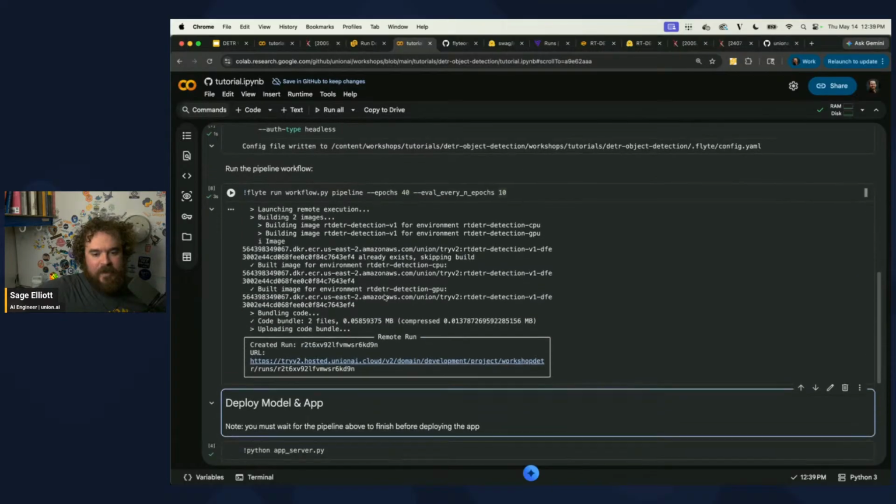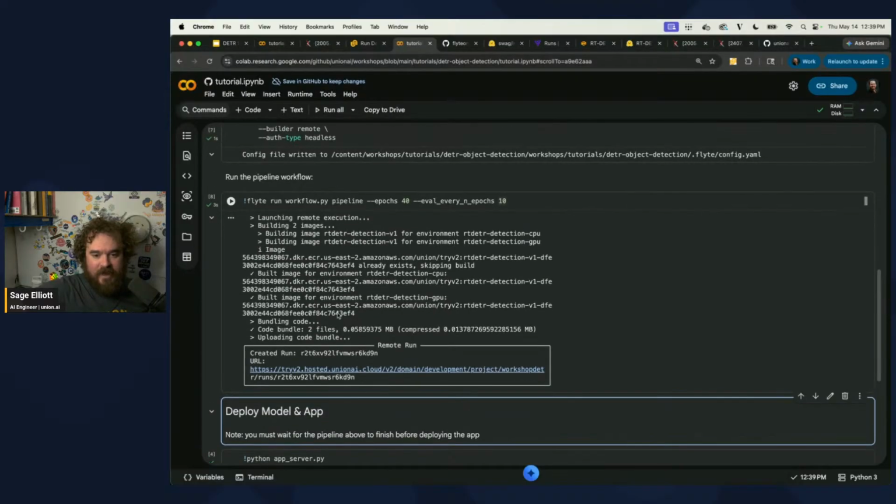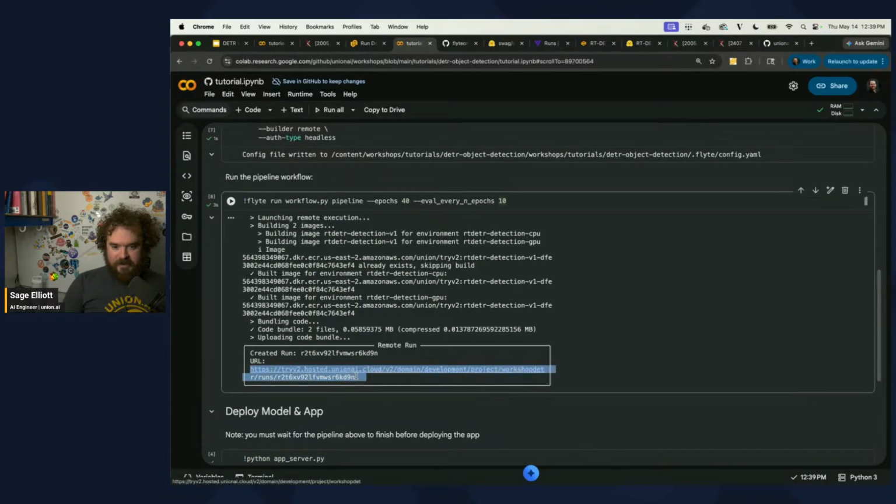So it's building an image, and I guess I had already run this in this instance, so it didn't ask me to authenticate, but you should get a URL. It says, please authenticate here, and then click on it. And then one thing to note, because the output's a little weird sometimes in Colab, you can see that this link is broken here.